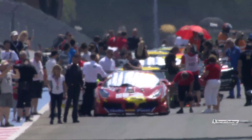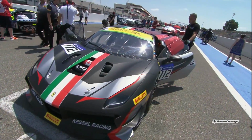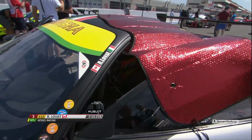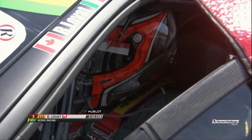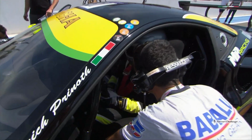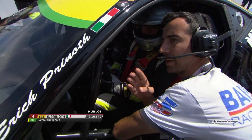So, there you can see just what a great location this Paul Ricard circuit is in here in the south of France. And, of course, we'll play host once again to Formula 1 from next year. Rick Lovett, then, the Canadian racer for Castellet, goes from P3 on the grid. He was here during a test session earlier in the week and has a real liking for this circuit, which is, as I say, technical in places and will forgive those drivers that are very smooth in their approach to the race.